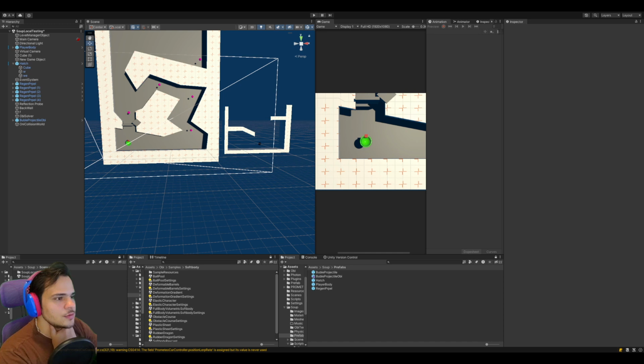Adds an external force to all particles in the actor. Add torque, add to solver, copy particle, get mass. Okay, I just want add force. Add force, force, and force mode. Adds an external force to all particles in the actor.